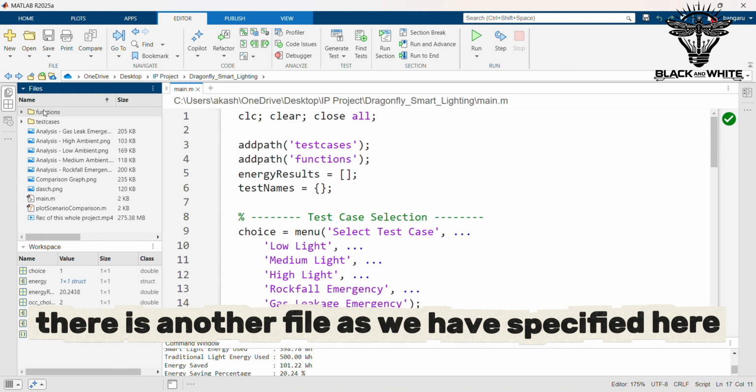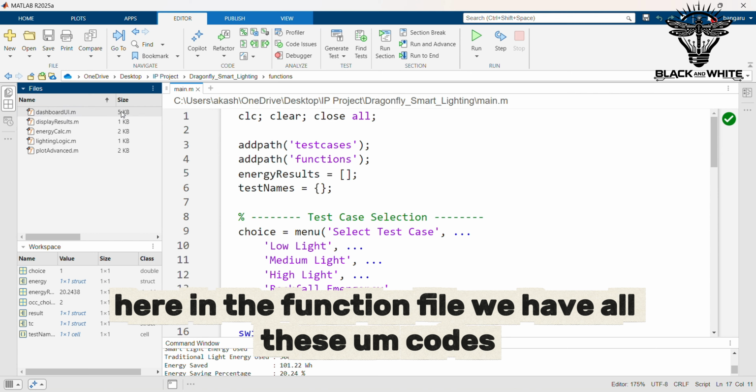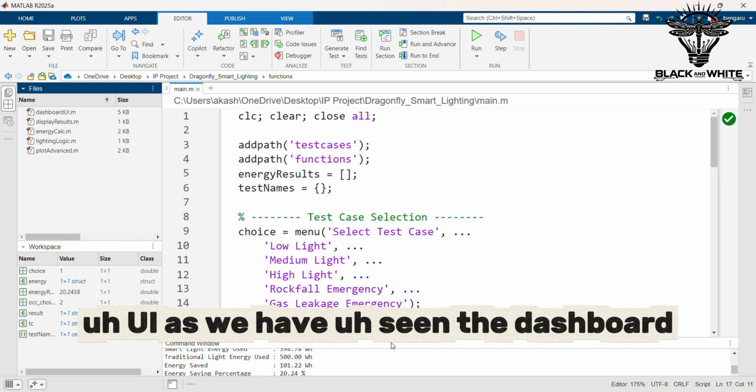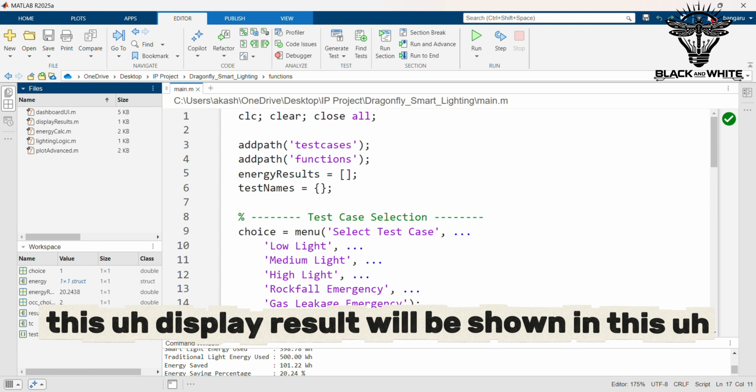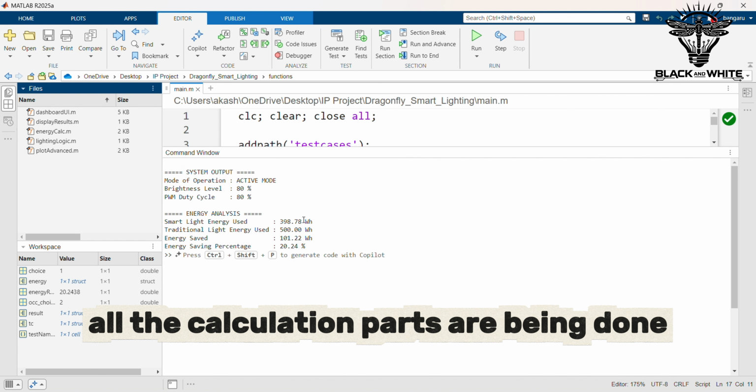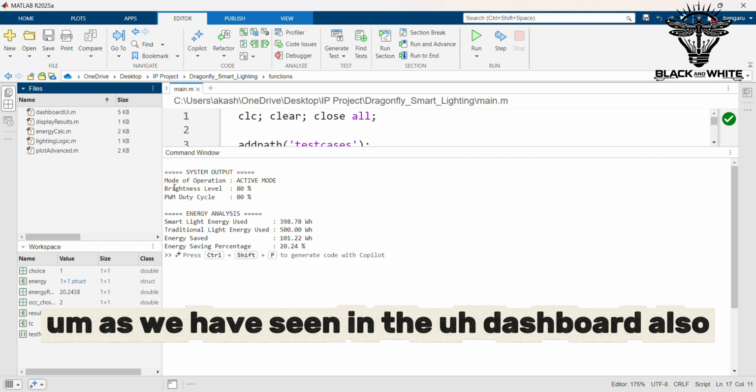And next there is another file, as we have specified here, the function file. Here in the function file we have all these codes, that is dashboard UI. As we have seen the dashboard, the display result will be shown in this command window. Here all the calculation parts are being done, as we have seen in the dashboard also.